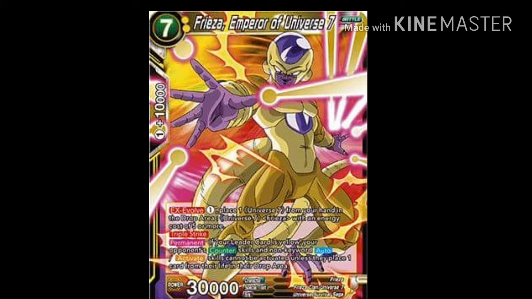This is a very good card. There are a lot of restrictions to it, which we'll talk about in a second. But let's talk about its effect. So, when you swing a Frieza, if they try to activate a counter, they got to pay a life. They try to activate an auto, they got to pay a life. So you're locking your opponent or putting your opponent in a really bad state where if they're going to want to do anything, they're going to have to take life.